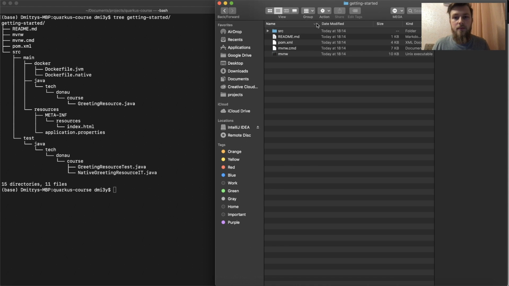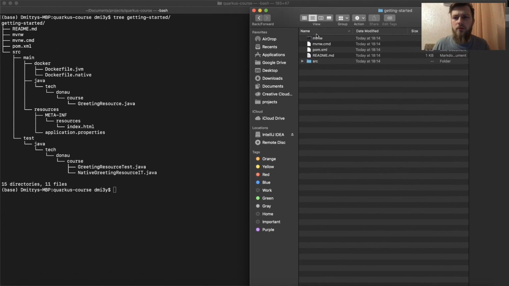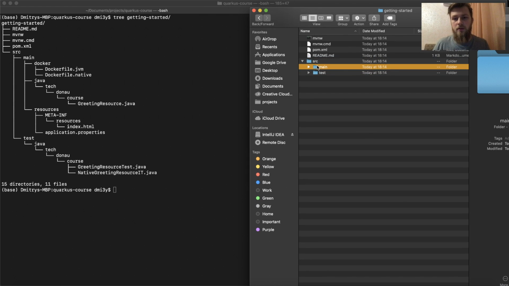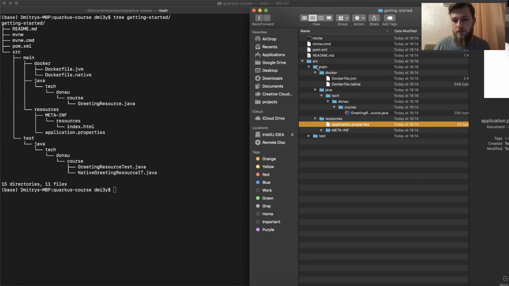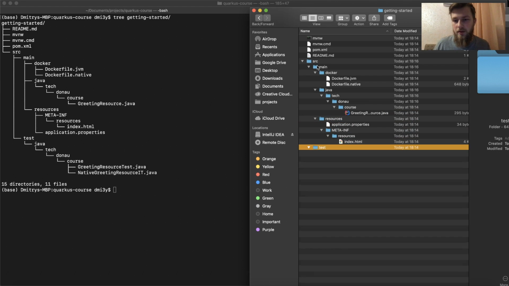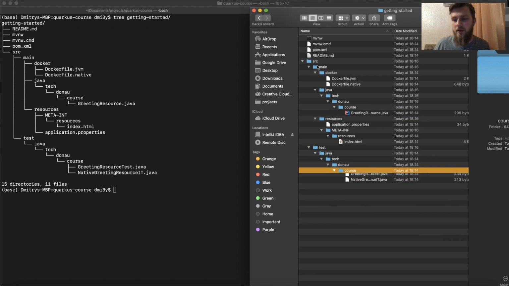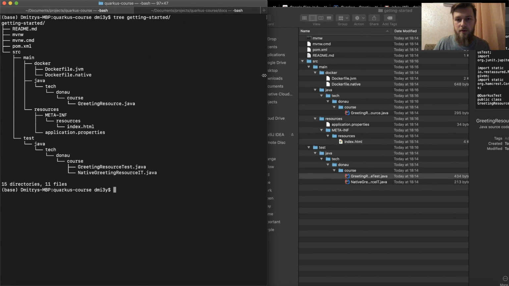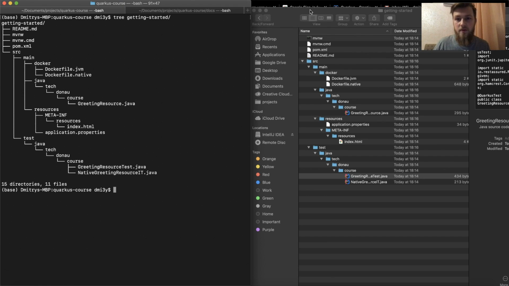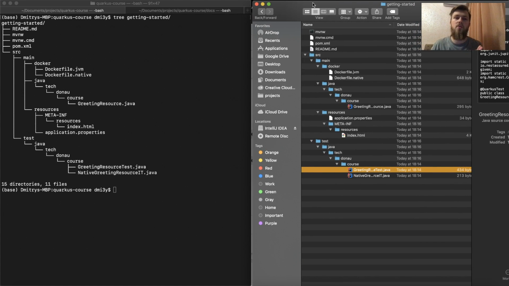So I'll open the folder in a Finder as well, so you can see everything that we have in folders, all the resources. It will be like a duplication of everything that's going on in our terminal. Tree basically shows you all the folder structure, with its folders and files.